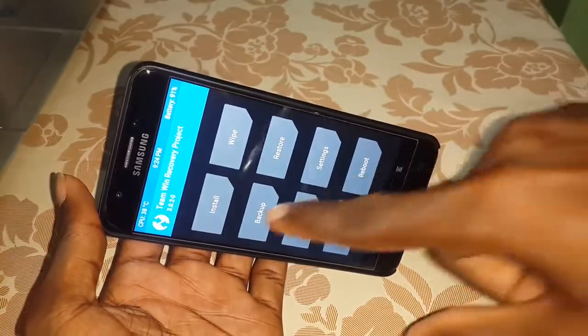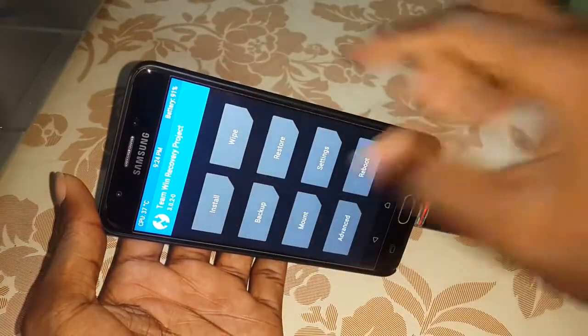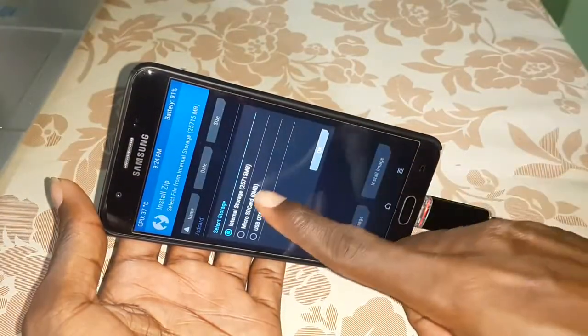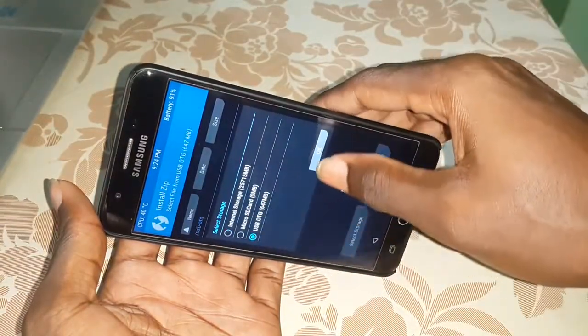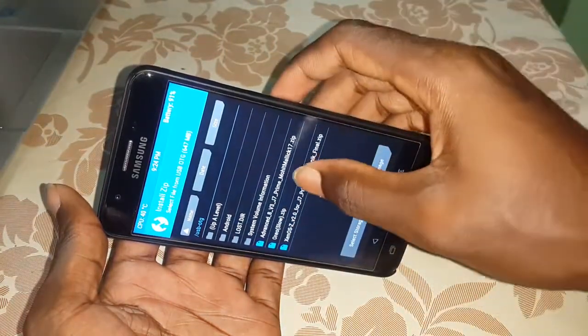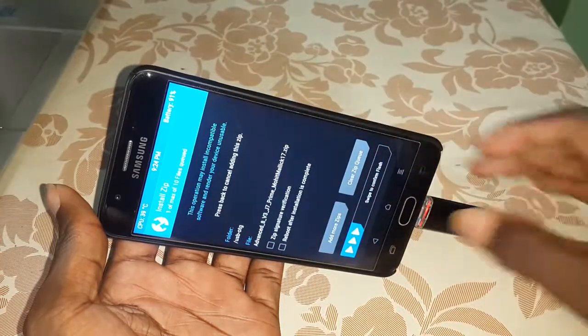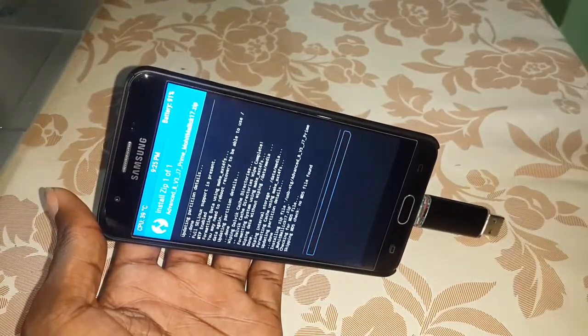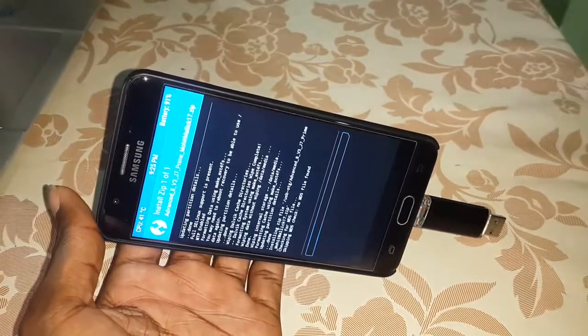Now click on install to install this ROM. Install, select storage to select this USB OTG. Do this and okay to access this USB OTG. And the file is here, open and do this to open this ROM. Get ready, my friend.